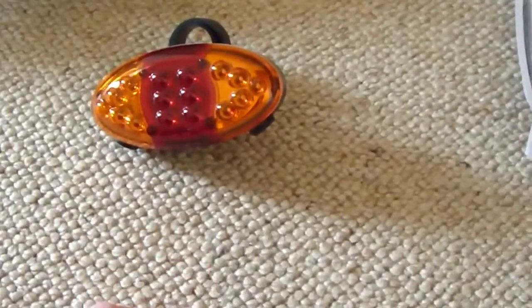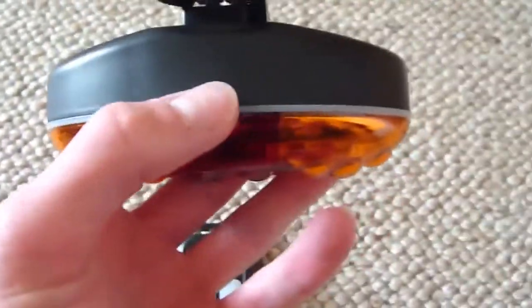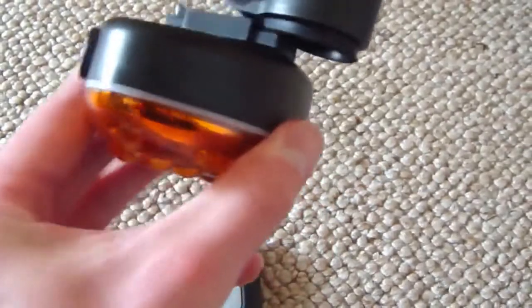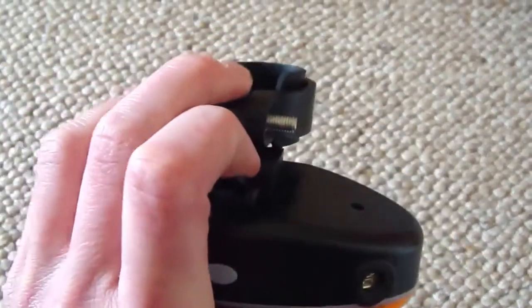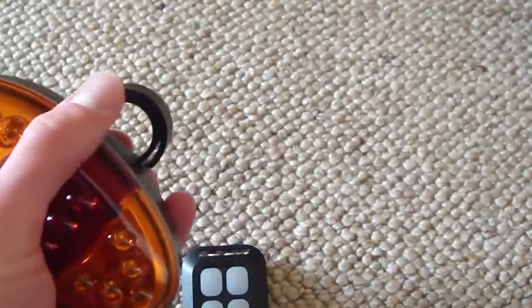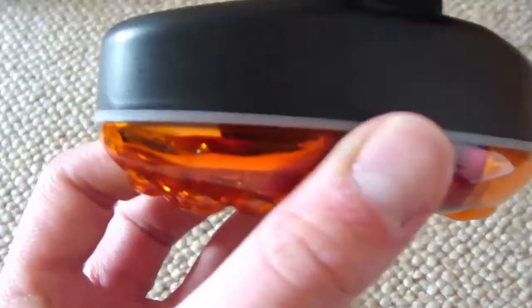I'll show you it at night briefly, but I think I've gone through all the review stage. One other thing to mention is this is supposed to be waterproof, and by the looks of the build quality and everything, I would say it probably is. Some of these products are not quite as good as they claim to be, but certainly if you look at the rubber seals on this, it just feels well built, which is quite reassuring for $18.99.